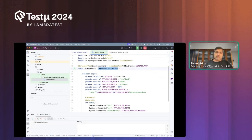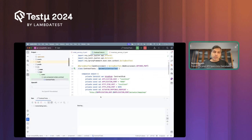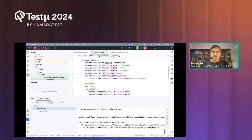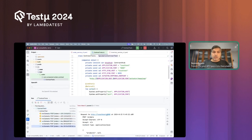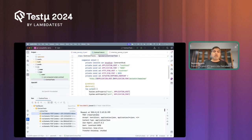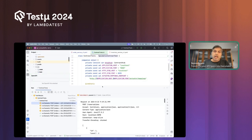So let me just run this test for you. Okay. So this will basically start here. I'm using Spring Boot application. So it will basically start a Spring Boot application, which is my actual order service. And it will essentially go through and stub out my inventory service, because I'm only interested in testing the contract. And notice that the new version of the spec, updated version of the spec, is already failing, right? So it's generated these tests for me, and I have 6 tests here, and some of these tests were working earlier before I made the change, and as soon as I made the change, it stopped working. It started failing. Which is good news, right?